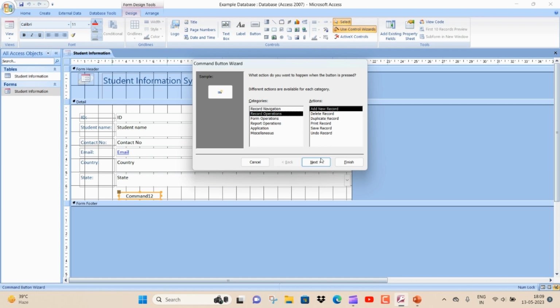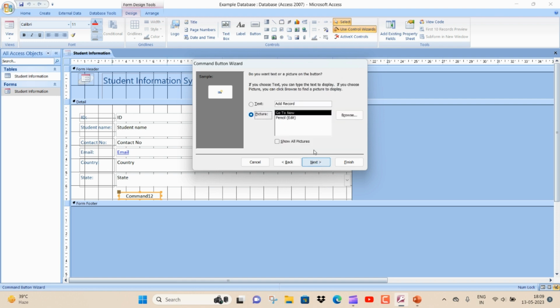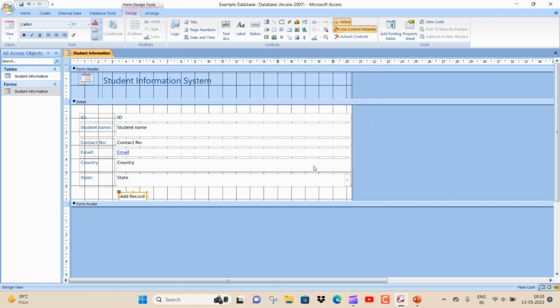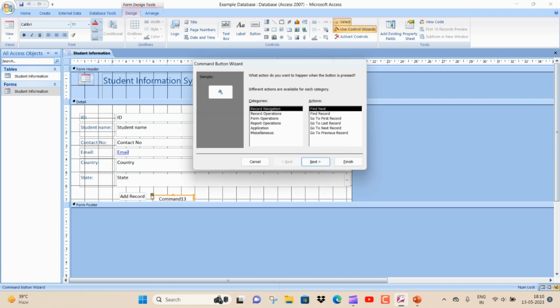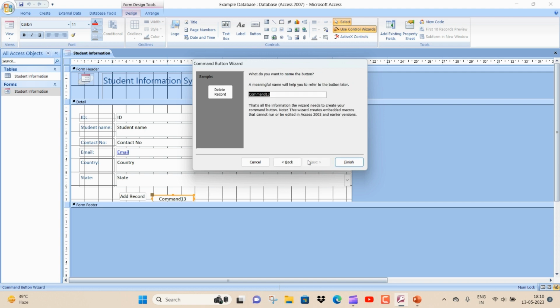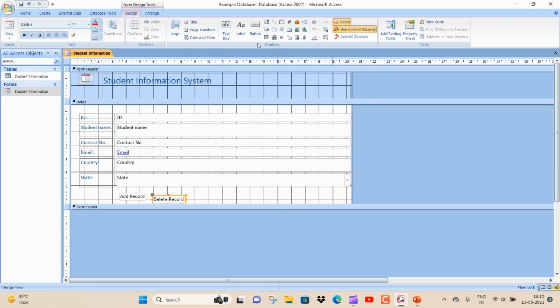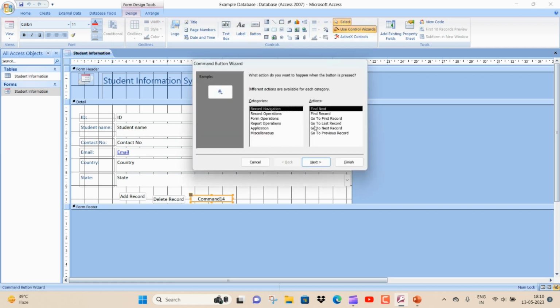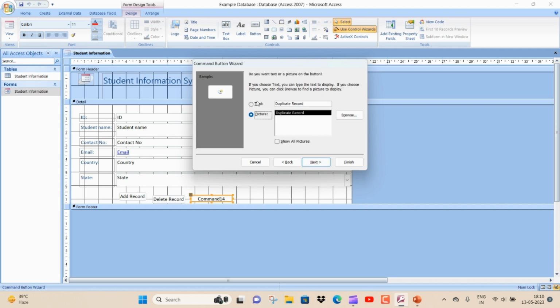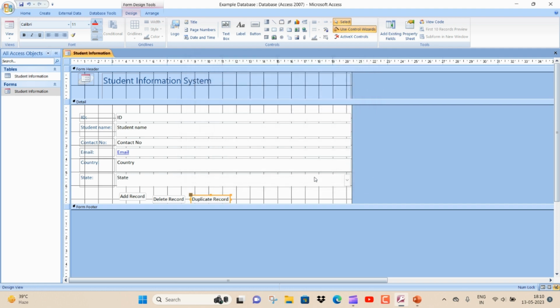First I want to add a record, so I'll click on add new, choose text, and then finish. Then I'll click the next button, drop it here, then click on record, delete record, and text. Then the next button, put it here, click on record operations, duplicate, text, and so on and so forth.